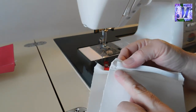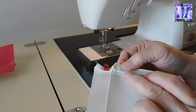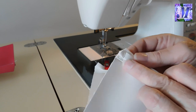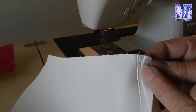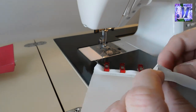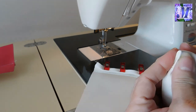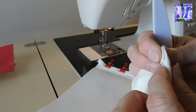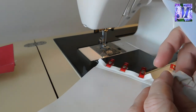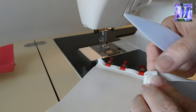And on this, again, I didn't go right to the edge, which I normally would do with fabric because it's a lot thinner. But because this is so thick, I'm trying to minimize some of the bulk in the cuff. So I only sewed this 1/8 inch from the actual seam of the cuff. And then I trimmed the corners. And then what happens is I can fold this and turn this out and turn it. And then we end up with a nice finished edge on the edge of our cuff. This is going to be turned under. There we go. So it'll look like this.